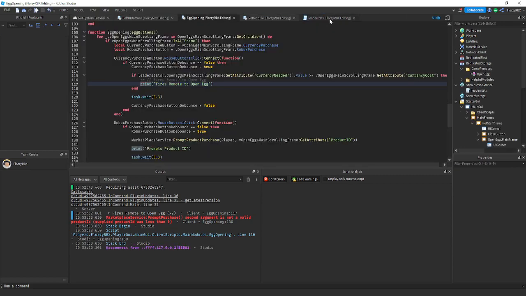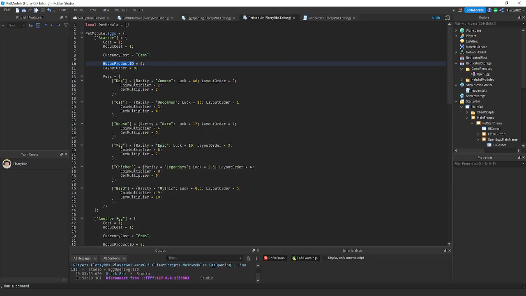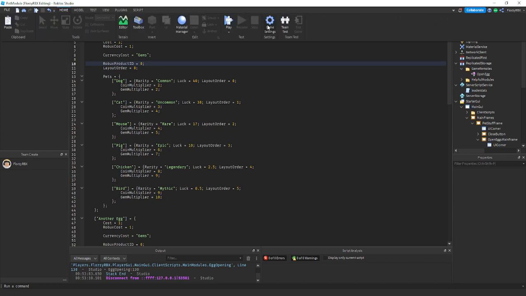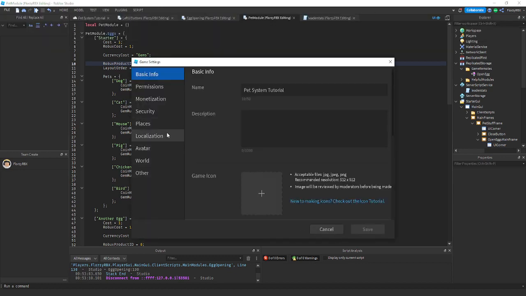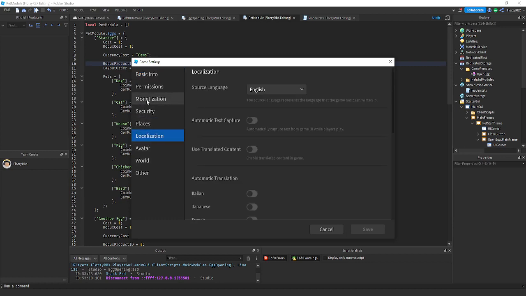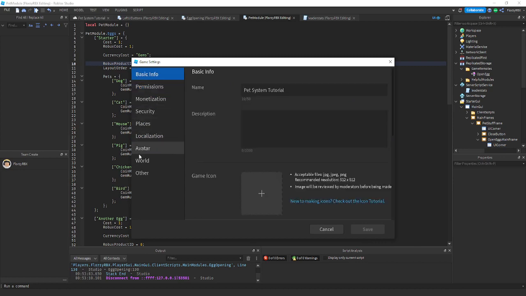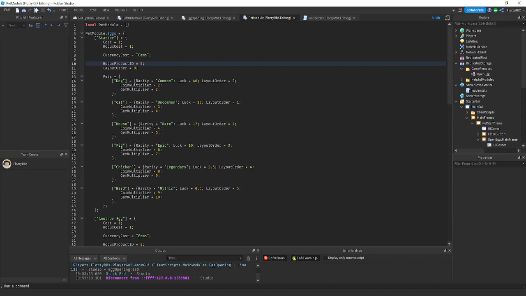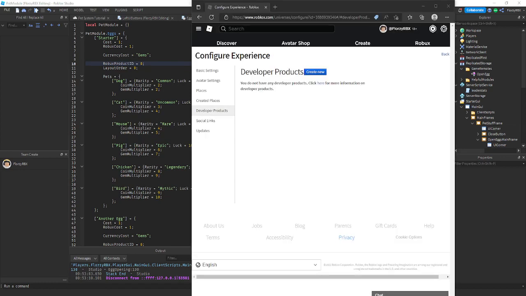Oh yes, that's the issue. On here, the product ID is 0. So we'll have to have some product ID, and to do that, I think, is it, no, it's places. Where are the product IDs? Because I'm sure it moved. Oh look, it's on the website, so we go here.